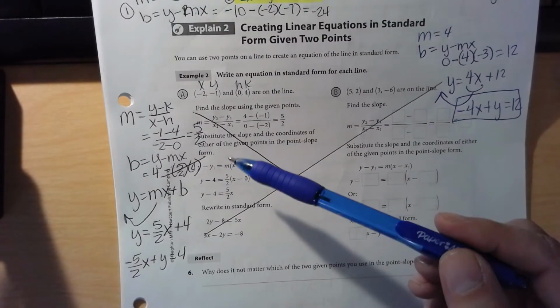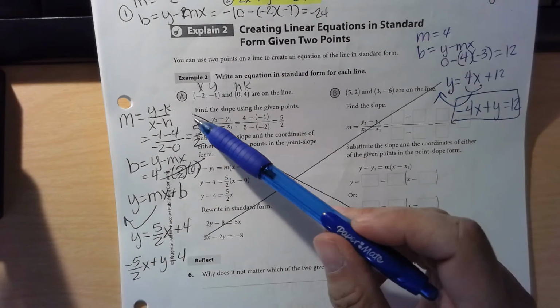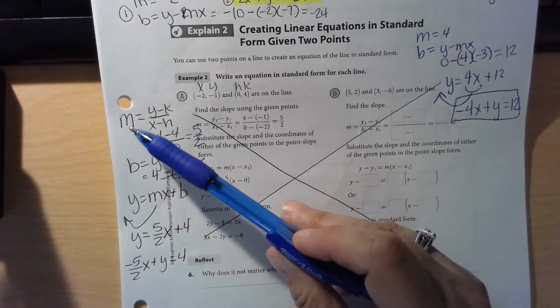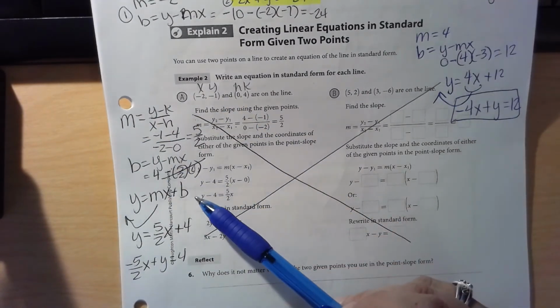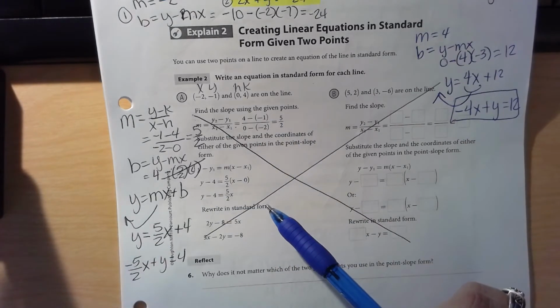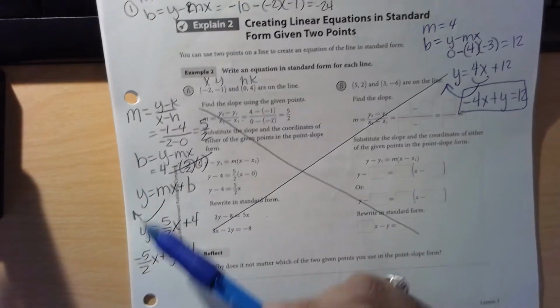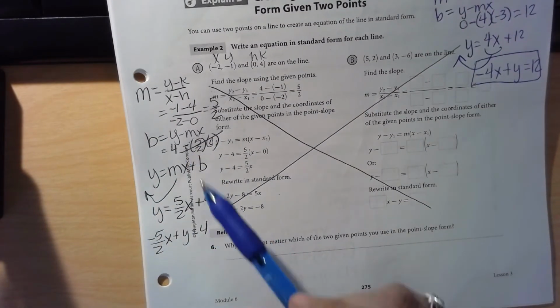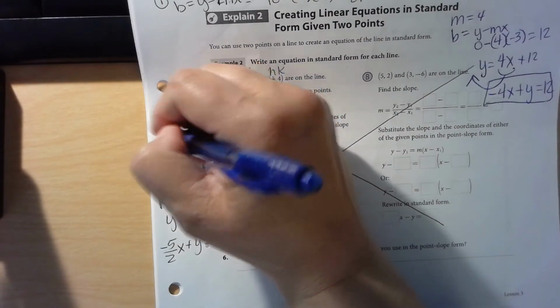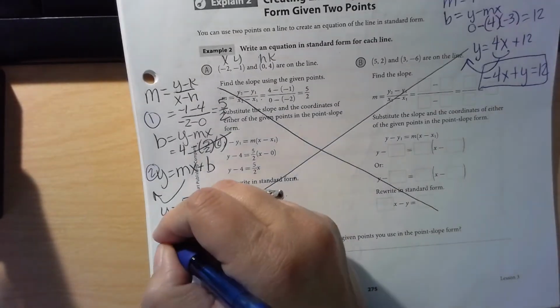On this question, it's showing you a whole lot of different ways to do it. I again am going to suggest that we use the m and the b and find our y equals mx plus b. They're showing you using point slope. I do not like that formula, so we are not going to use that very often. The only thing that I haven't shown here, because I follow the same pattern, is that you find your m and b, find a y equals mx plus b, and then move.